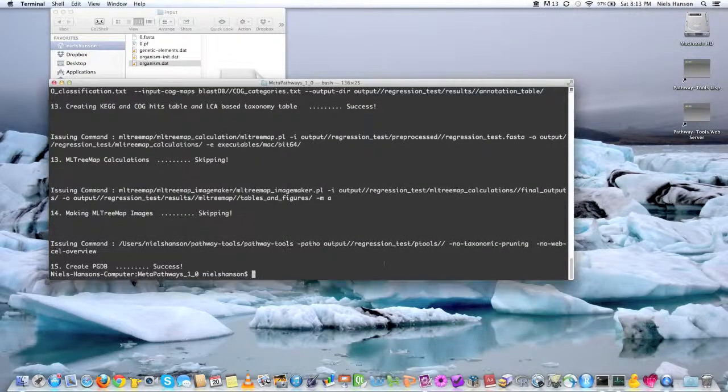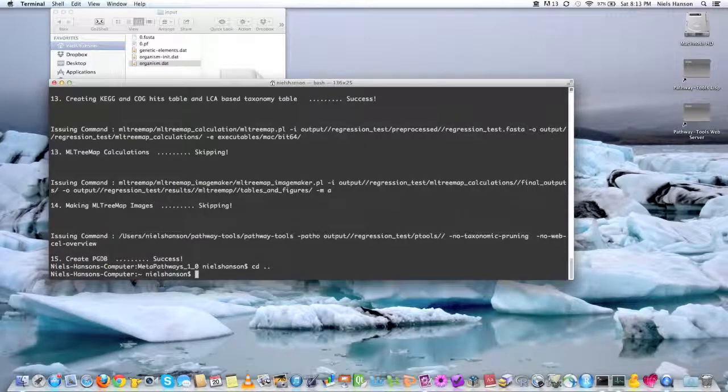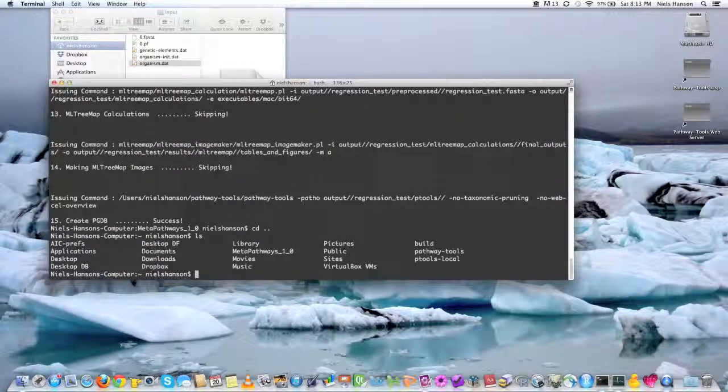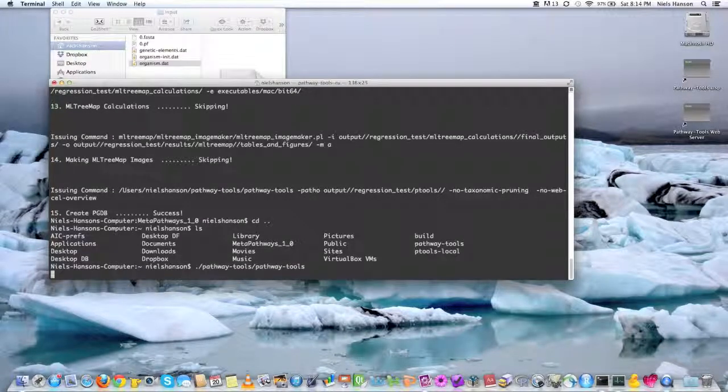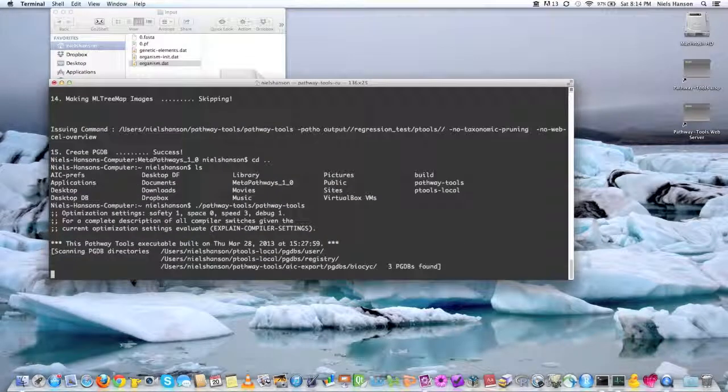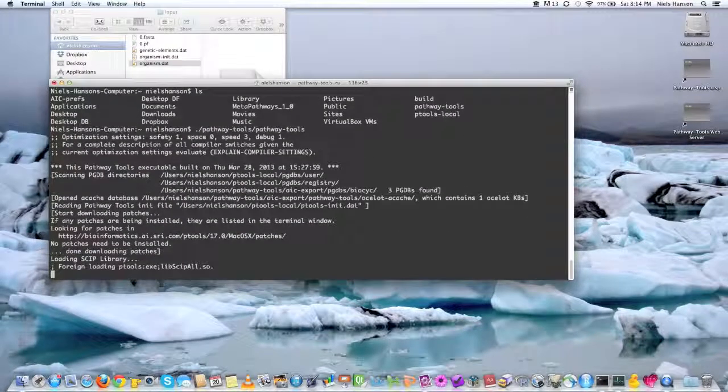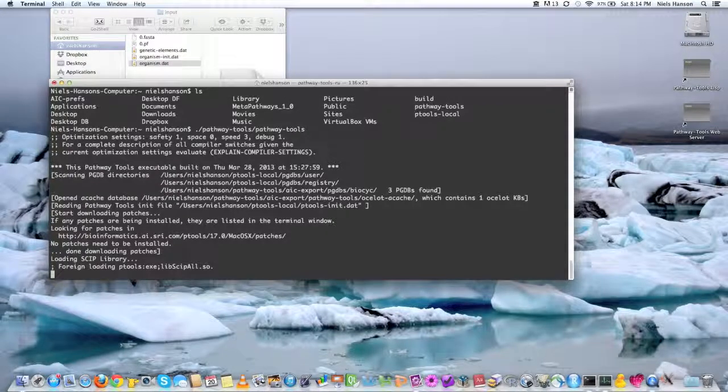Right now, I'm going to open up Pathway Tools. I'm actually going to run Pathway Tools from the command line. It says I have 3 PGDBs now, so there's our 1 extra.